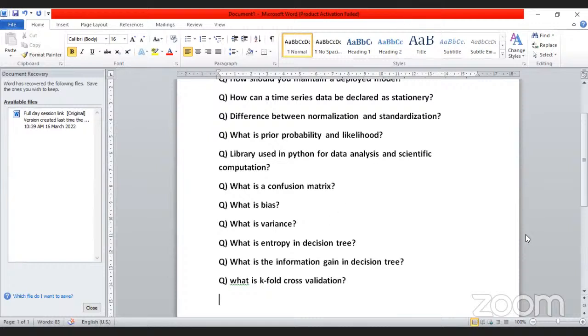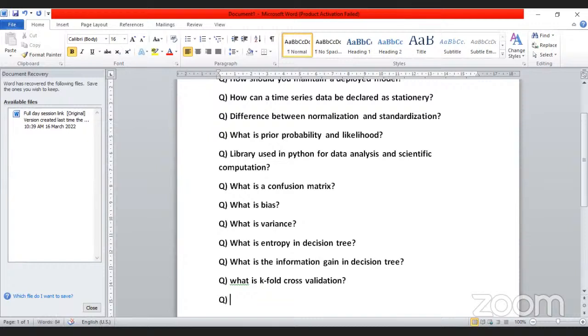So we apply a loop there, and it will run 5 times. Every time it takes a new set as test data and the other 4 as training data. Next time, it again takes a new test set and the other 4 as training data. In this manner, k-fold cross validation works. This is the k-fold cross validation technique. Understood then?